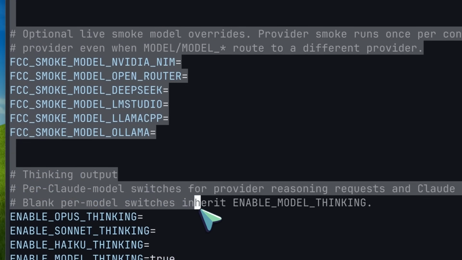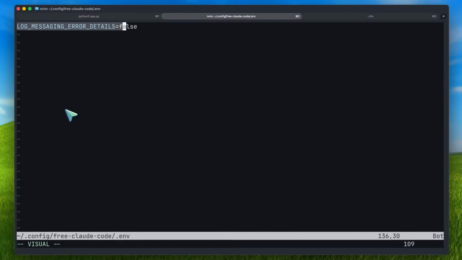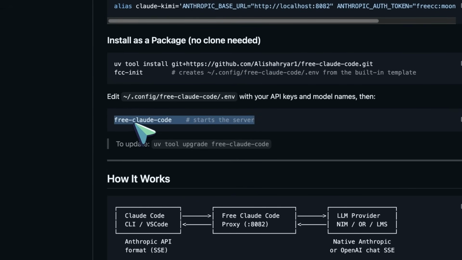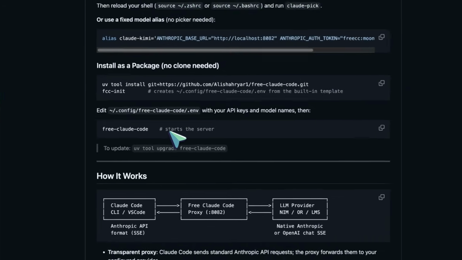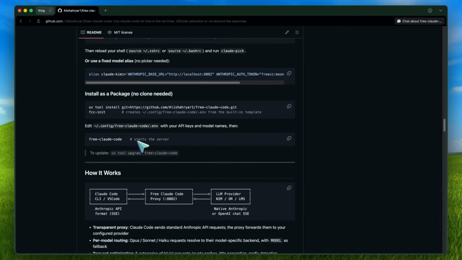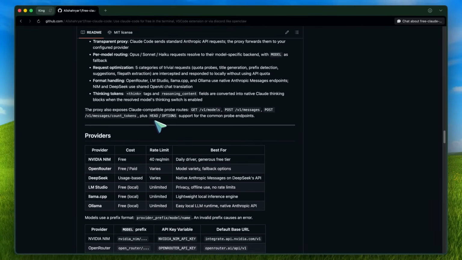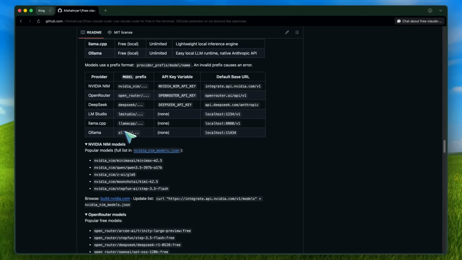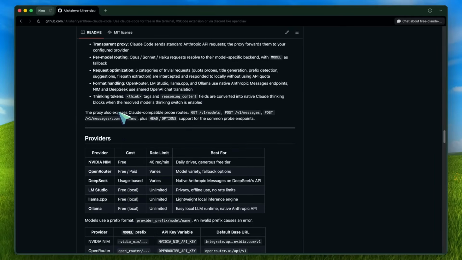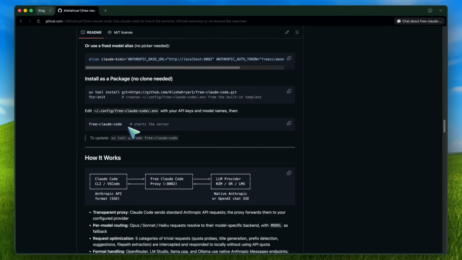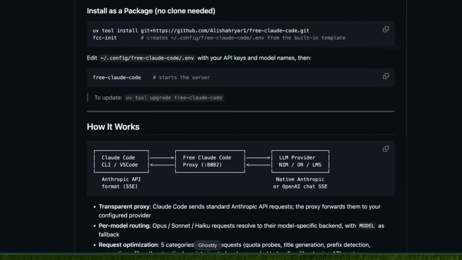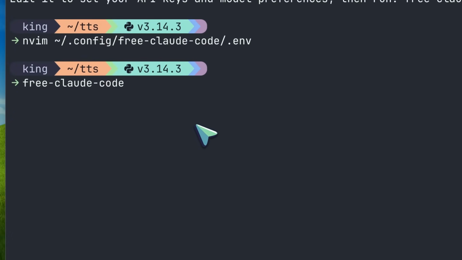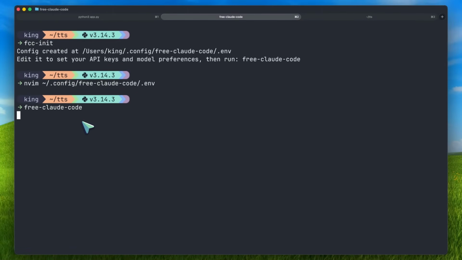Now, one of the coolest parts is that it also works with the Claude Code VS Code extension. You start the proxy server, then open VS Code settings, search for claude-code.environmentVariables, and add the Anthropic base URL and auth token values there. Then you reload extensions. The repo mentions that if you see the login screen, you can click Anthropic console and authorize. You might be redirected to buy credits in the browser, but according to the README, the extension can already work because the environment variables are pointing it to your proxy. So if you prefer using Claude Code inside VS Code instead of only in the terminal, this is a big deal. There is also IntelliJ setup where you edit the JetBrains ACP agent config and add the same environment variables. So this is not just a terminal-only trick.